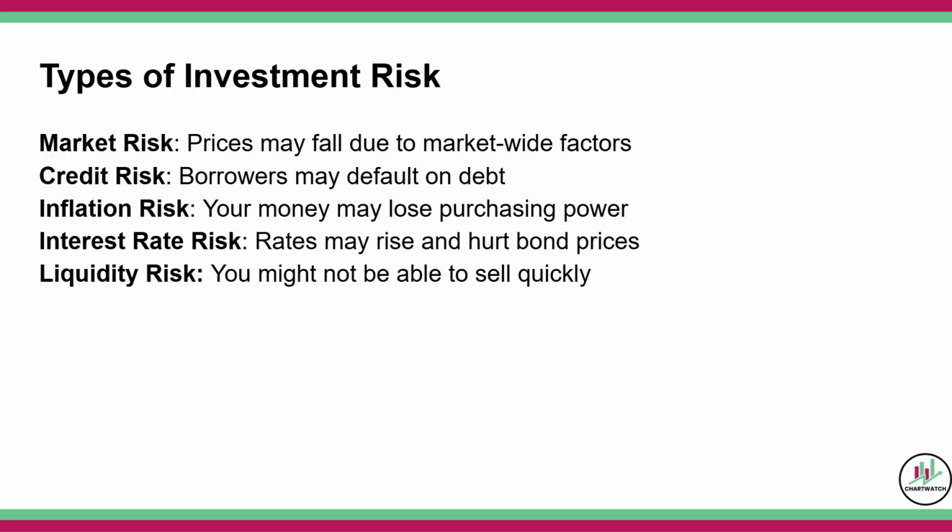Another one is credit risk, and it's mainly tied to fixed income investments like bonds. I talked about credit risk a lot in the bond series. It's the risk that your borrower, whoever is lending you money, let's say a company or government, fails to pay you back. We talked a lot about this already. Then there's inflation risk. Inflation risk, obviously, it's in the name. This happens when rising prices reduce your purchasing power, and even if your investment is growing, inflation can quietly eat it away, and actually your real return is very low.